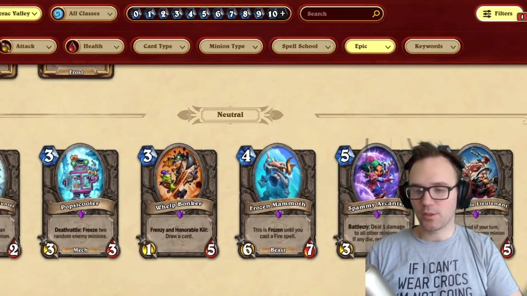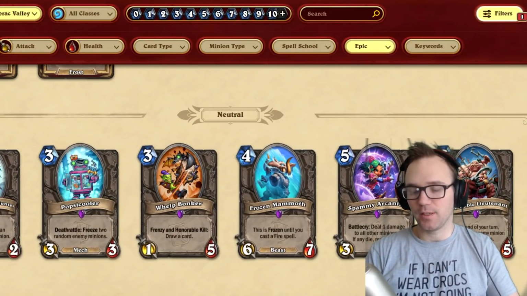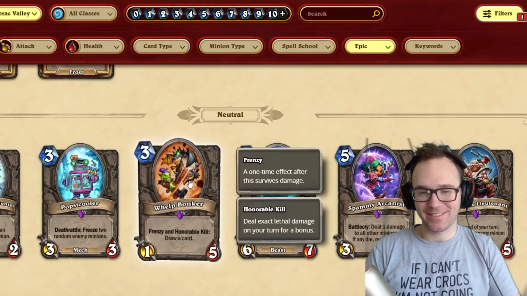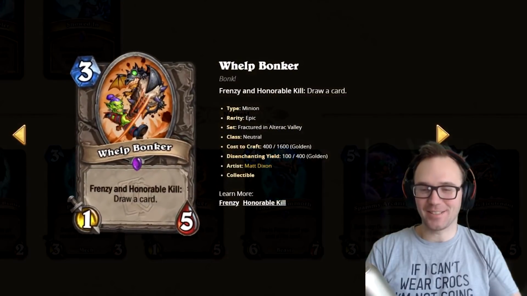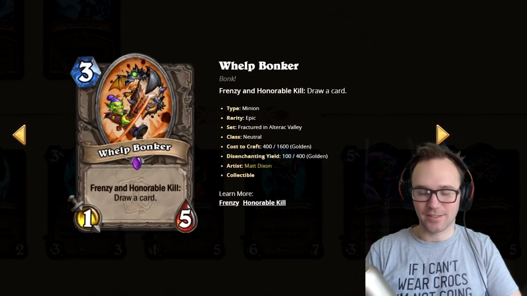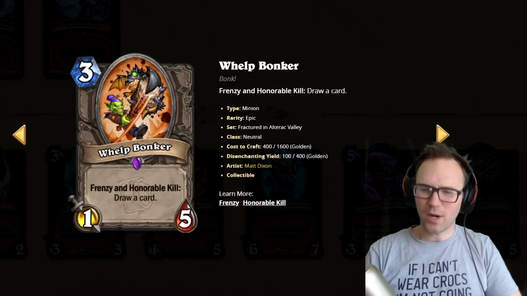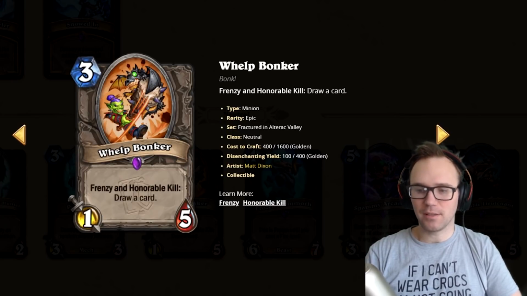Hey everyone, I want to do my last reviews for the 1 epic and 4 legendary cards from Fraction Alterac Valley. This time I'm not going to mess it up and think some card, because there's not a lot of them. So this is a short video, and then I'll probably give just some thoughts on what I expect the overall power level of the mini set is.